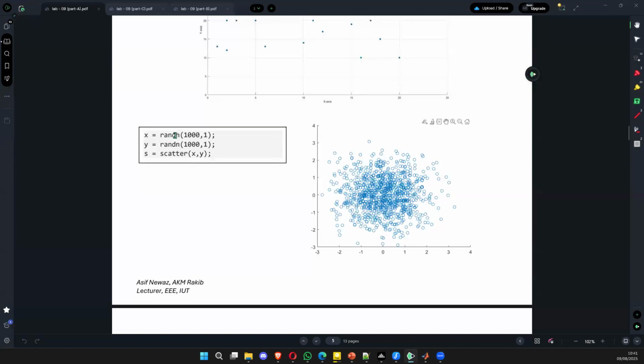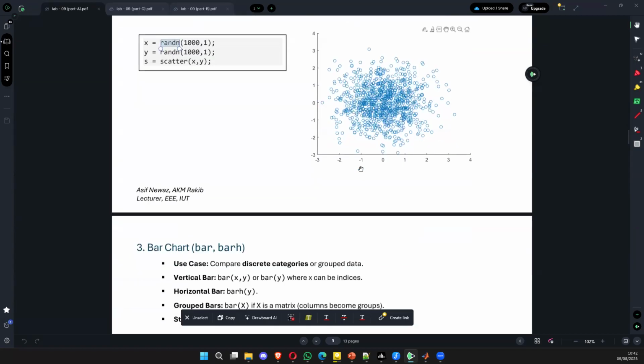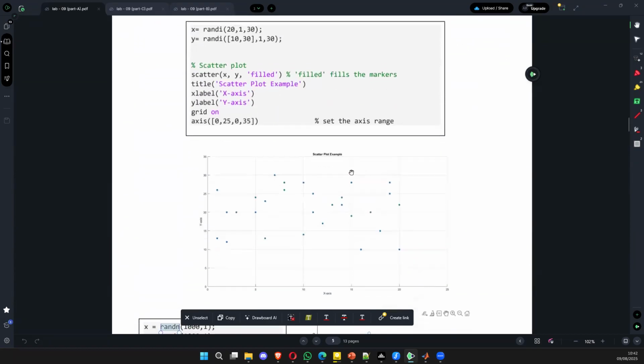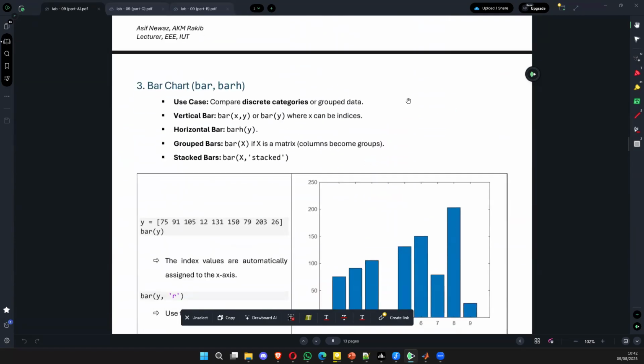Okay, so randn, do you know what randn is? What is randn? Normal distribution. The normal distribution of numbers. Exactly. Normal distribution means it is a Gaussian, it will follow the Gaussian curve, right? It has mean, I think mean was 0, right? So see, most of the points are centered around 0 comma 0. So when you see the histogram, you'll see that it follows the bell curve. Okay. So this is the basic difference between a scatter plot and a normal line plot: these points will not be connected. Now comes the bar chart.